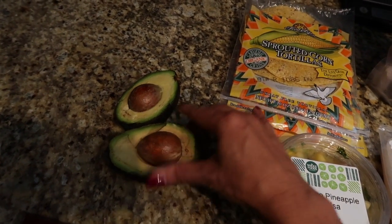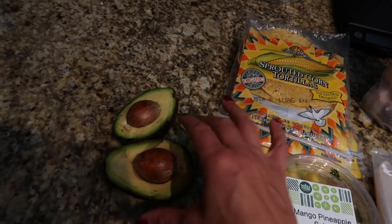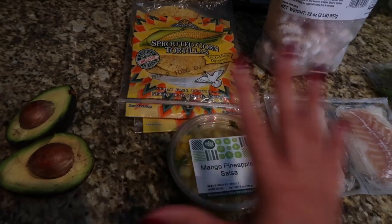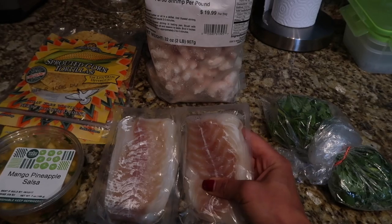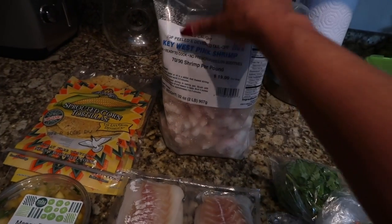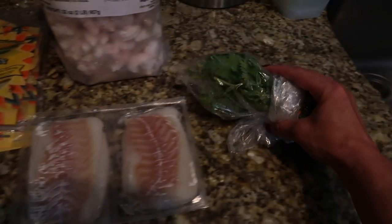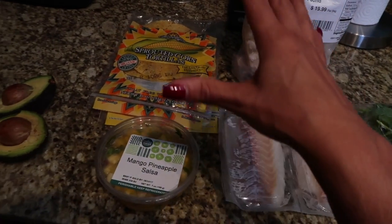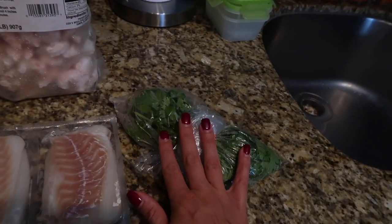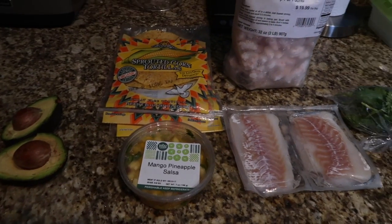I'm gonna make guacamole. I'm also gonna have some cut up vine tomatoes and put that in the, I'll show you guys step by step everything, how I do everything. Okay, so I'm gonna use cod. I like this and my husband likes the shrimp, so I'm gonna do both. I'm gonna make this for me to put in my tacos, and then I'm gonna make shrimp for him. I'm also gonna add mango salsa and cilantro. So what will be in the taco is the meat or the fish, the salsa, the guac, and the cilantro. It's super simple, but it is literally my new favorite thing. So here I go. I'll show you how I do it.